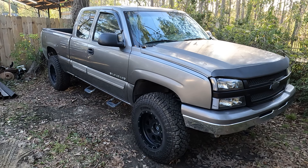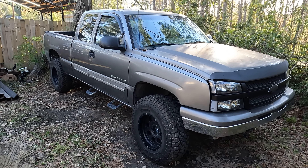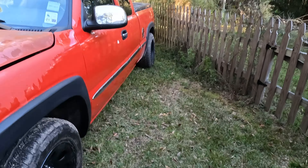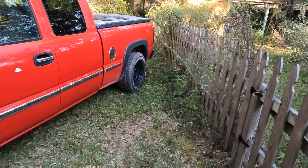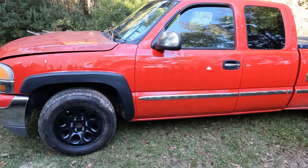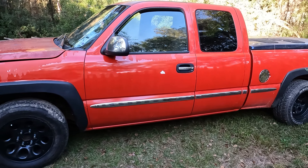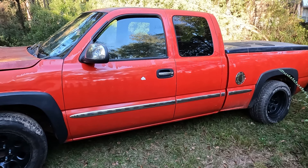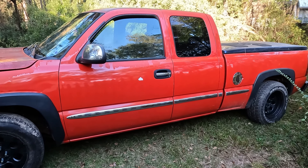So the plan is to take the transmission out of this truck - the 4L60 which is missing third and overdrive - and put the transmission from the regular cab in this truck, make it work, and sell it for some profit. I was going to build this for my son but I came across this little short truck, which is just a way more fun truck. It's like driving a car but it's a truck - short wheelbase, light, everything you want.